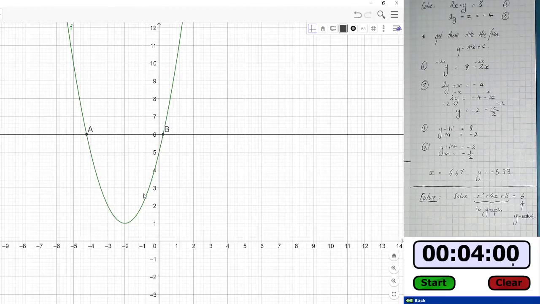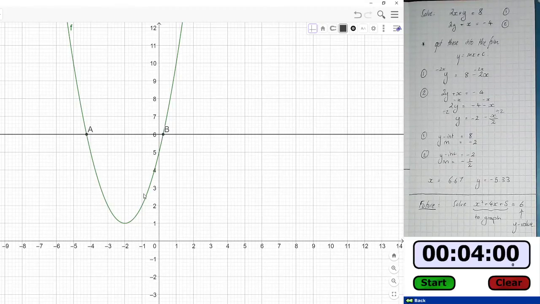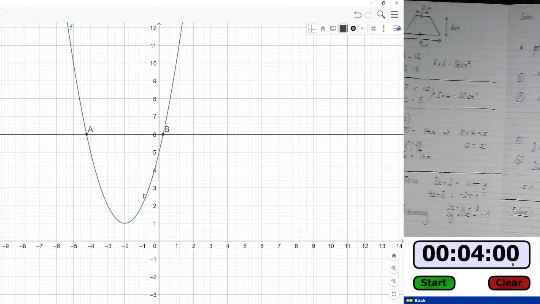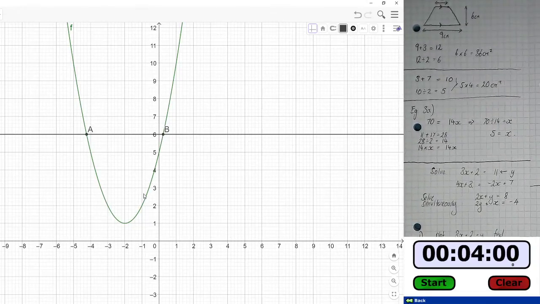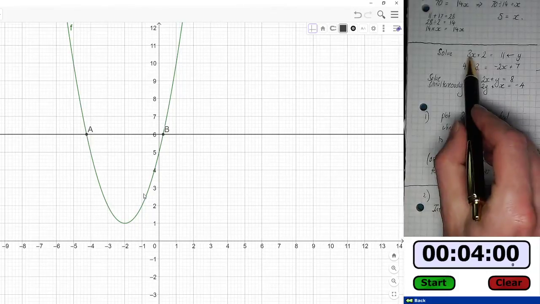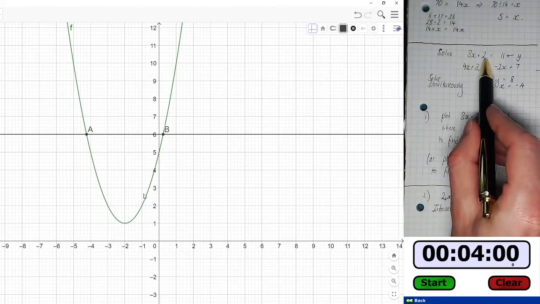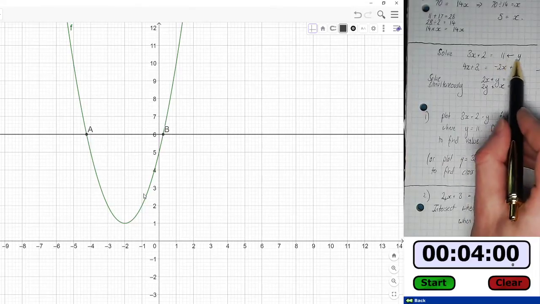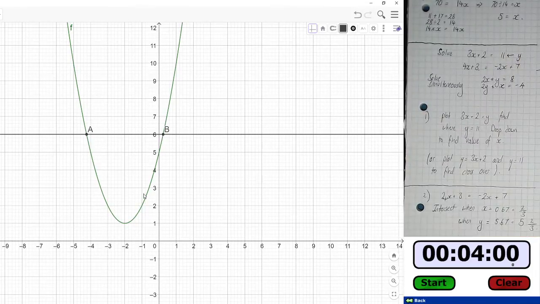So this is thinking towards the future a little bit. We're going to be looking at quadratic graphs and things like that, moving a little bit forward. But if you can identify what part of the equation you need to graph, what part of the equation we need to look up our y-axis for, this is all right, really. It's not one of the worst things to look at in terms of maths. It's quite nice. So further here, that's like the equation that we graph, so this must be the y value that we're looking to find.